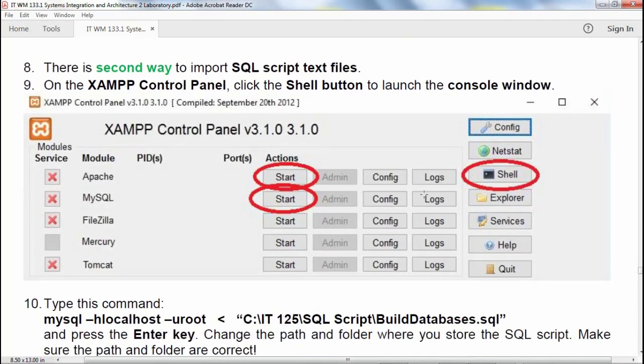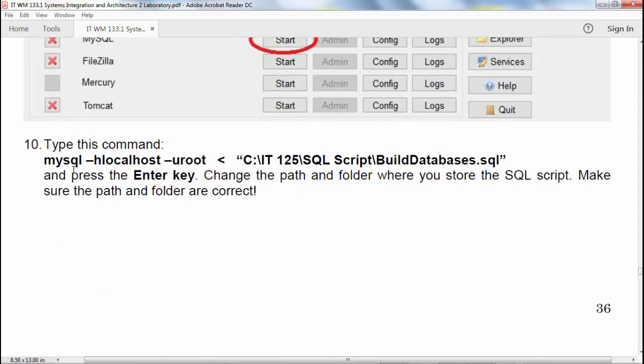The second way is on the XAMPP control panel, click the Shell button aligned to that Apache web server button, and then type this command: mysql -h localhost -u root < followed by a space, and then a string containing the path and folder where we can find the script file builddatabases.sql.